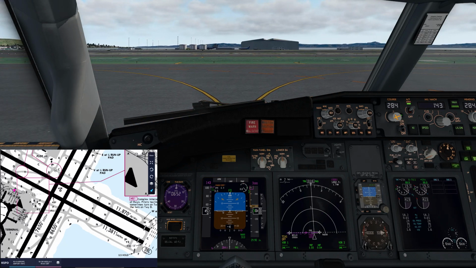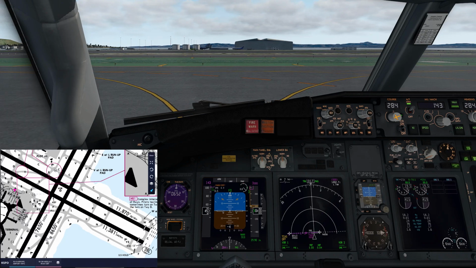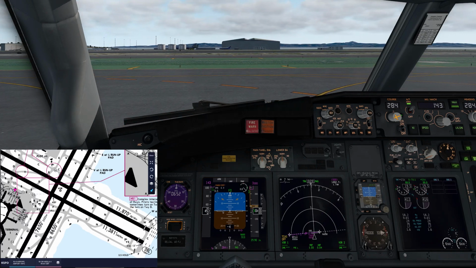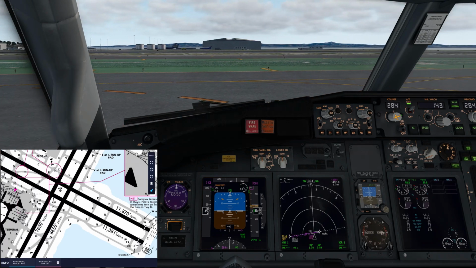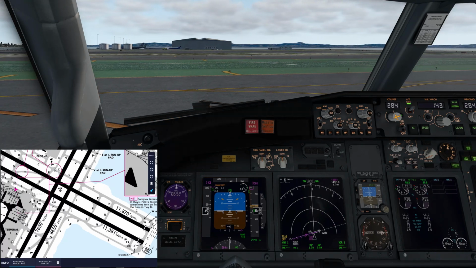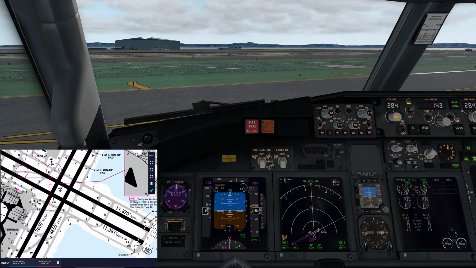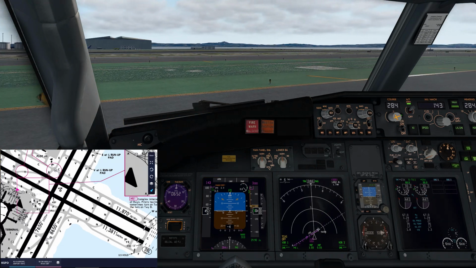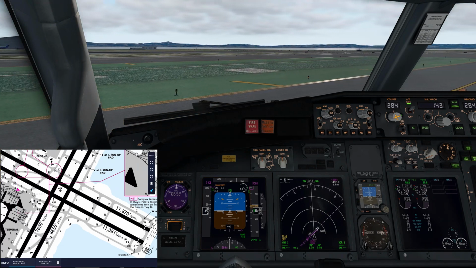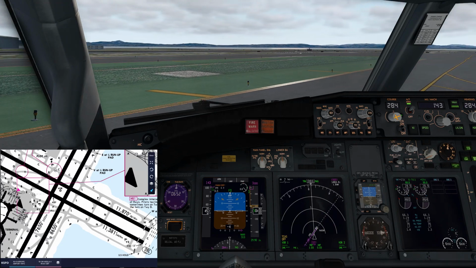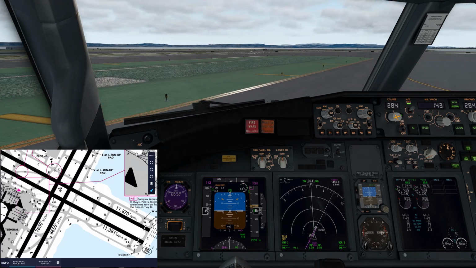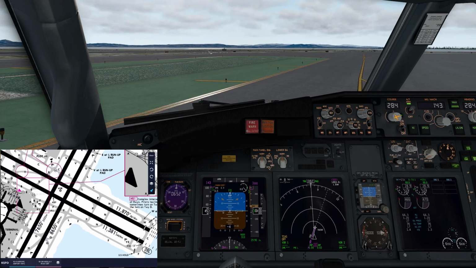As you can see, we have taken a right here, as mentioned in the previous episode, and will soon be transitioning from this Alpha taxiway we're on right now to the Foxtrot taxiway. Again, try not to keep advancing and retracting the thrust levers during taxi. Try and find a thrust setting that provides constant momentum while not going too fast or too slow. The more you taxi, the more you learn, so feel free to play around the thrust setting as you please.